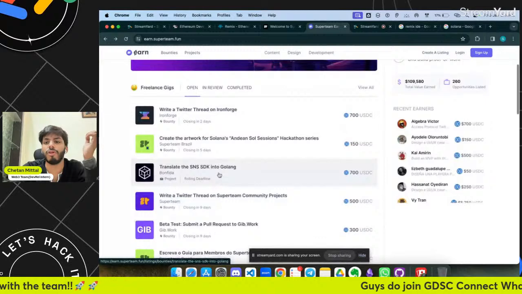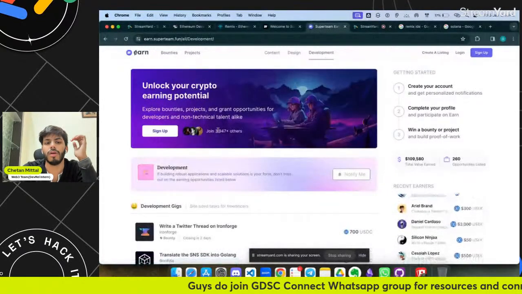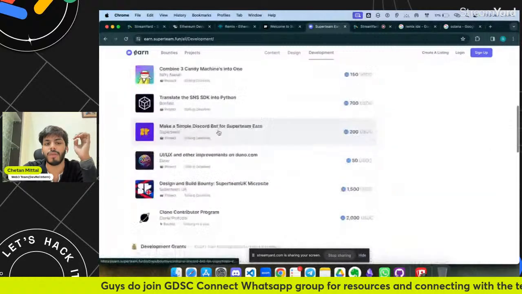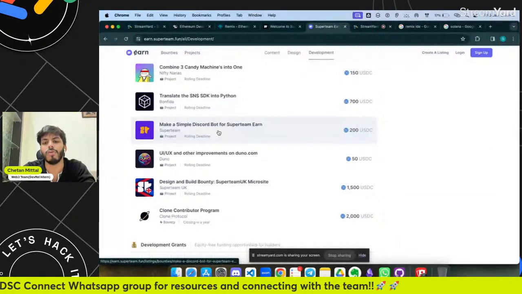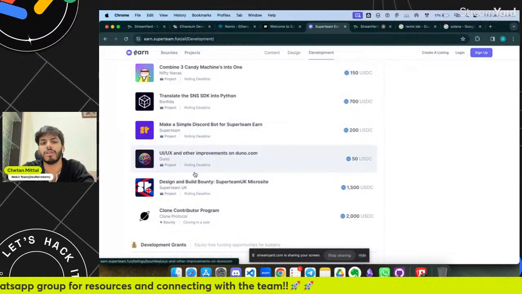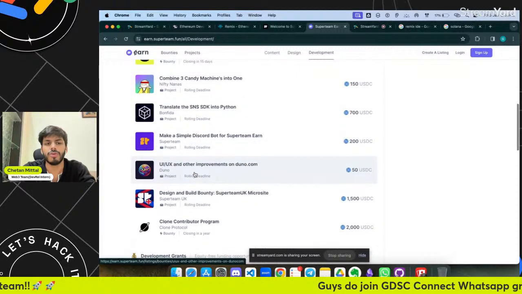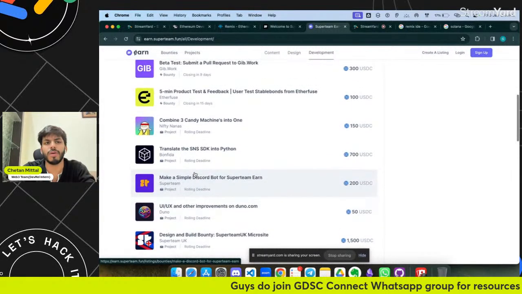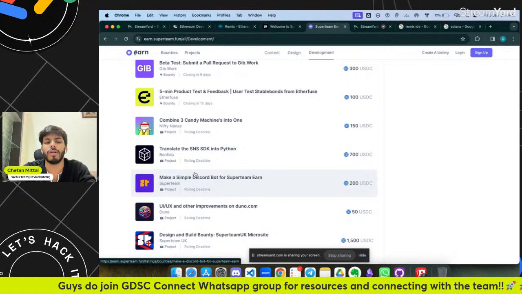Apart from this, if you want to look at the development side in Solana, there are a lot of bounties where, if you don't really want to go into the back end, and you want to build just the front end, then also there are a lot of bounties where you can get a lot of money. So yeah, Superteam DAO is the place where you can actually start your earning.